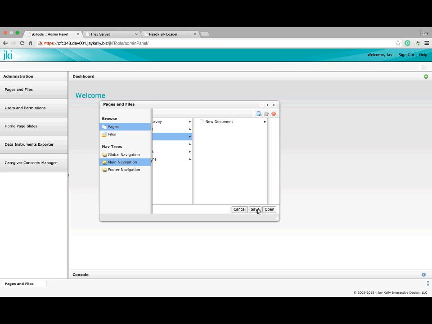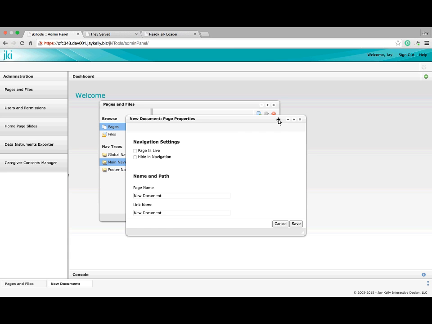Click Save to save that. And then you select it. And really, before you start editing the copy, you'll want to set up the page properties. That's done here through this sprocket icon. You can also access that sprocket icon in the content editor. We'll see that in a moment if you need to change the settings while you're editing the page.